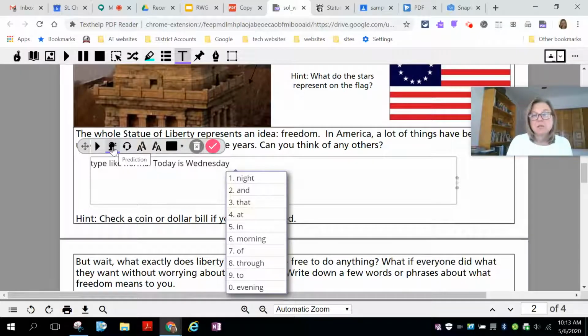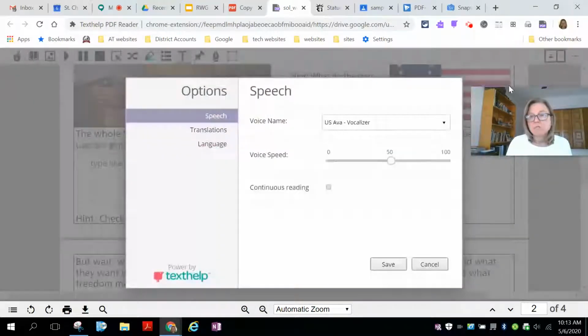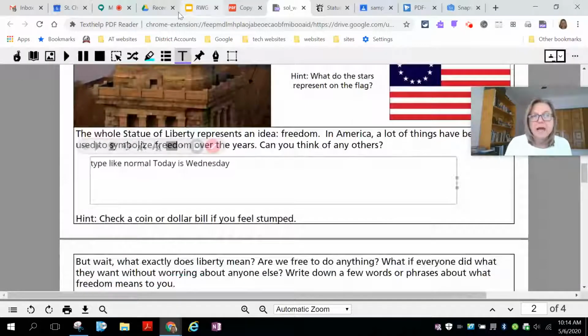So here again, you can go in and change under your options. So I'm going to go up under options. All right, I think you have to do it back on docs. You can go up and you can change how many words are presented in those choices. So it defaults to 10. You can do it from 3 to 10. You can change the font size of those, how many of the list.